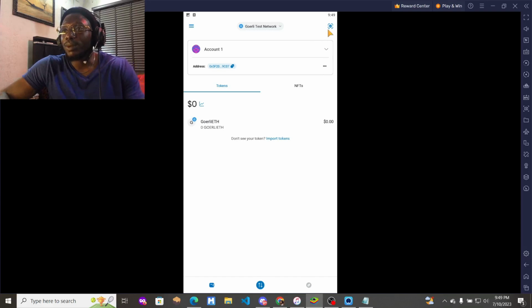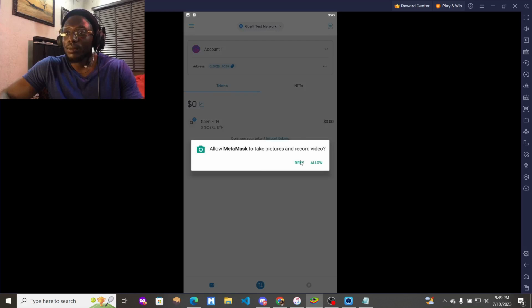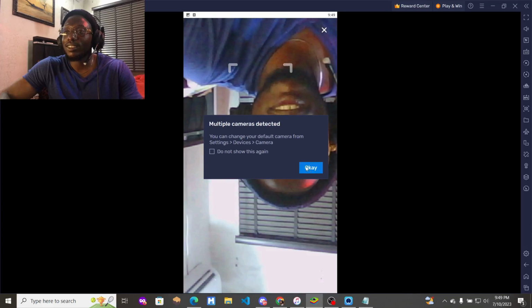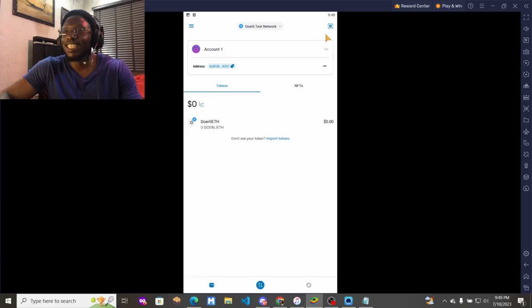And the next thing that's by the top right hand corner is scanning. This is like the symbol for a scanner, and that's to scan a QR code. So I'm going to click on allow, and this basically shows me upside down, weird. So that would be if you wanted to scan a QR code. Maybe sometime I'm going to show you a different use case for this, but for now that's what this is, scanning a QR code.